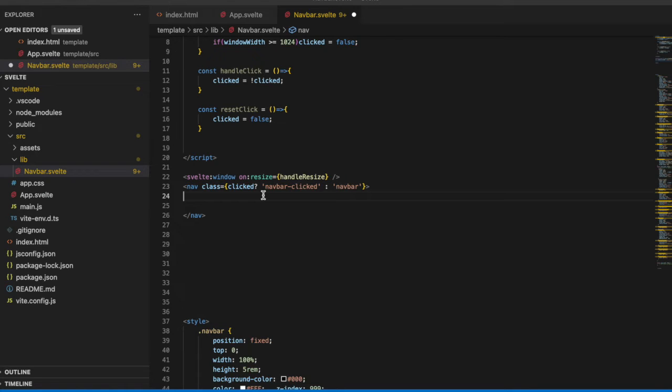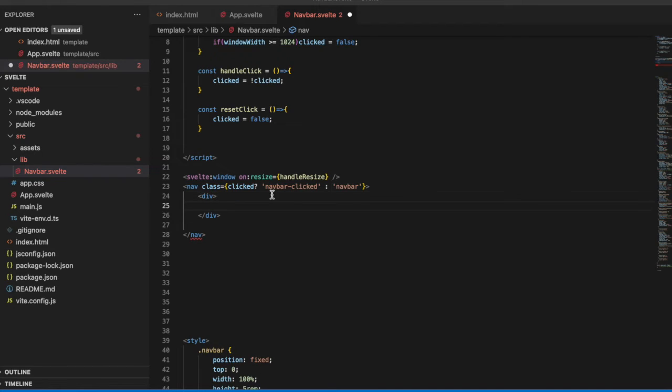Straightforward. Now we're going to create a div. This is going to take a class of menu icon, like that. And then in here, we're going to do a couple of things.